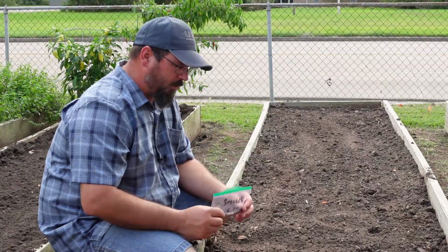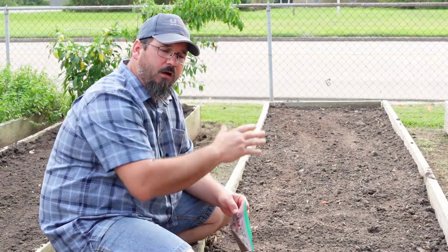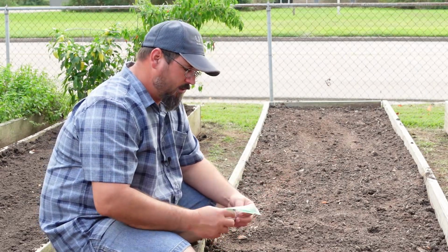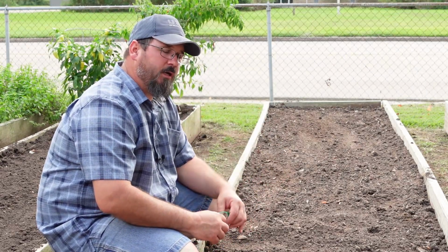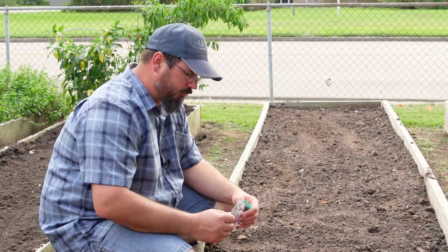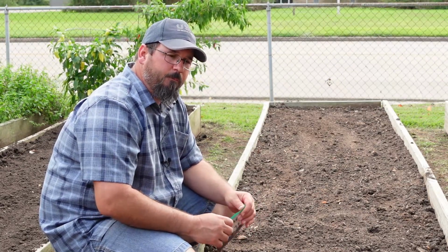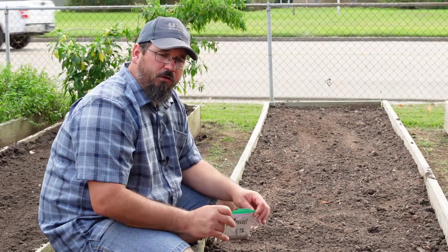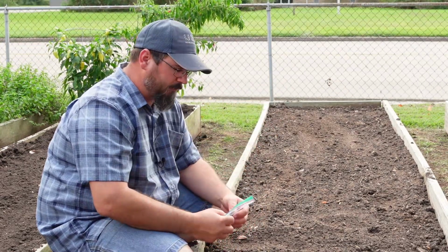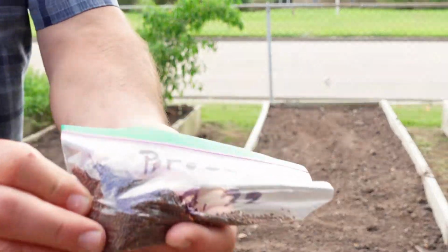Alright guys, well today we're going to be planting our broccoli. And just like our cabbage and our cauliflower, we're splitting this 20-foot long bed, and we're going to plant half of it with broccoli, and the other half is going to be Brussels sprouts. But when talking about broccoli, again, this falls under the same thing as our cabbage and our cauliflower, the stuff you've already seen, in that it is a very, very small seed.